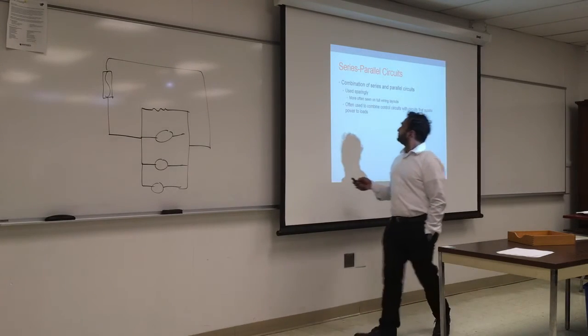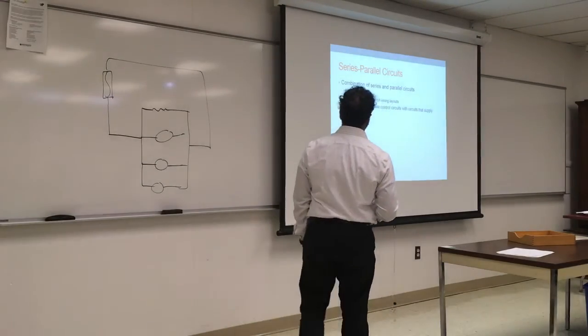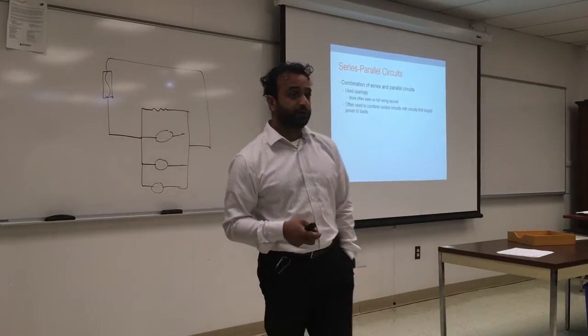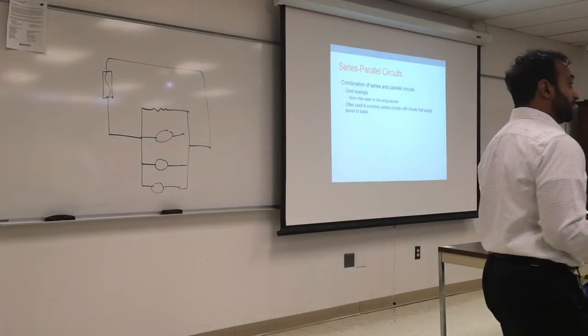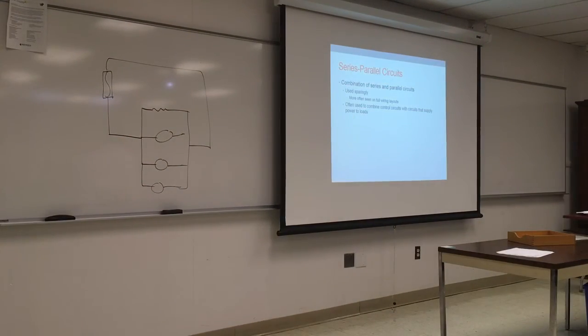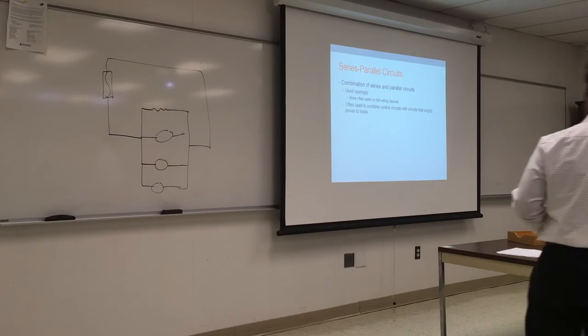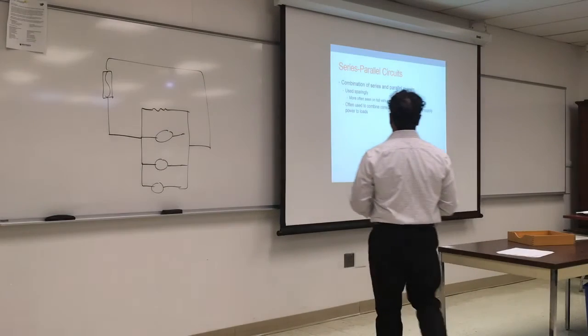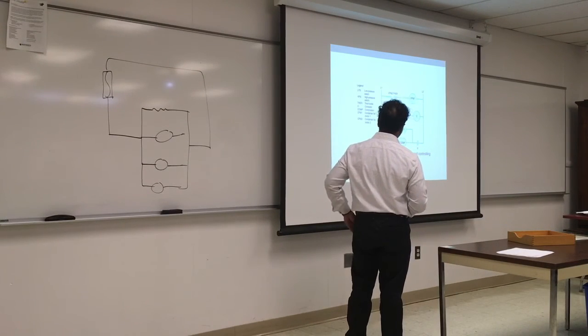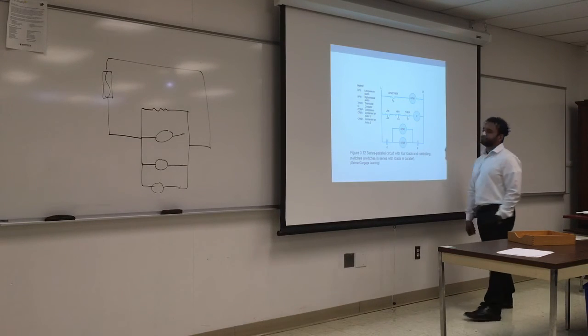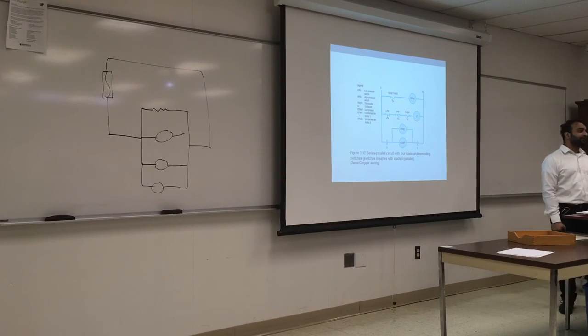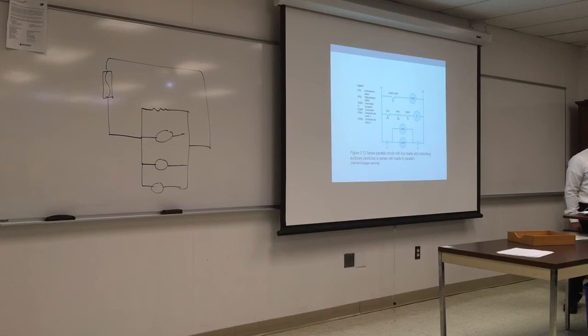Combination. So we have a lot of combinations everywhere we go, because of course we want to have some control, right? There's some control going on, and there are some safety switches. So we're going to have some series circuits and some parallel circuits. So it's always going to be a combination. This is a combination circuit here. Does it look overwhelming? A little bit. But after you stare at it for a minute or so, it will make sense.